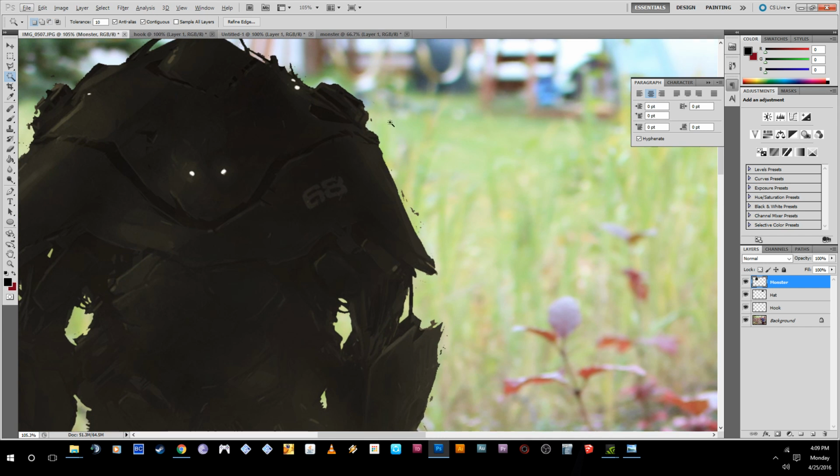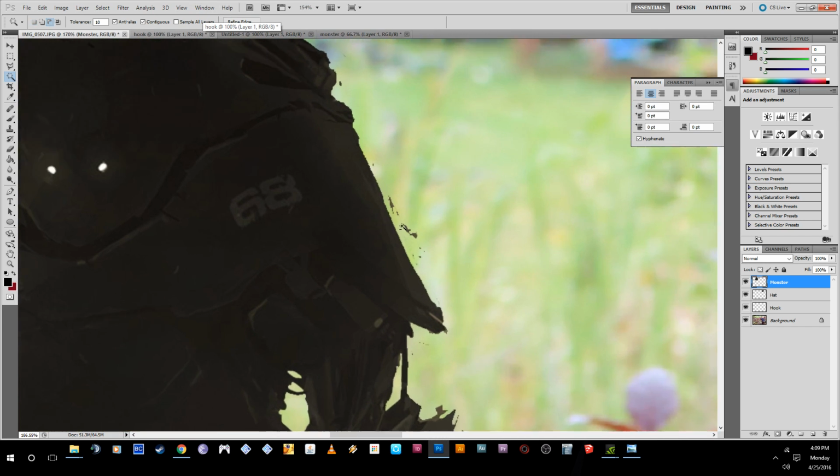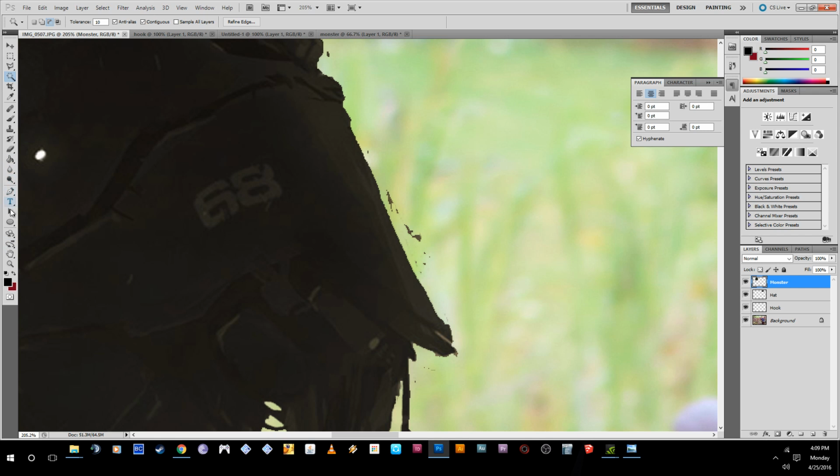So this is kind of junky right here. You see all that junk everywhere. This is where the eraser comes in, this little guy. And you could just erase it, maybe? Why can't I erase it? Oh, I hate that. Okay, so it wouldn't let me erase because something was selected.